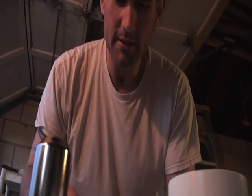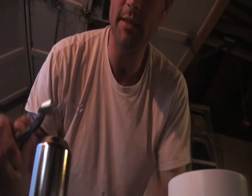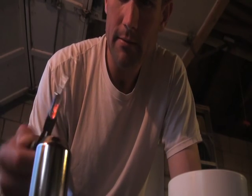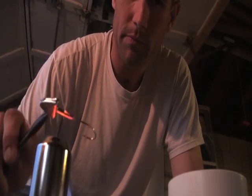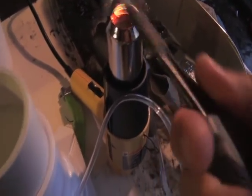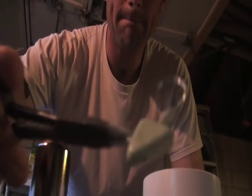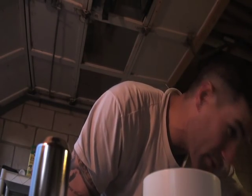The first time I ever powder painted something I used a lighter, but I've graduated to using this little heat gun — I think they use it for stripping paint. With an ounce of lead I'm going to have to rotate it around a good bit. I've got my fluid bed here, and all that does is just keep the powder fluffed up. That was hot enough that it stuck right to it. I'll do a couple of these, stick them in the toaster, and then I'm going to put some eyeballs on them.